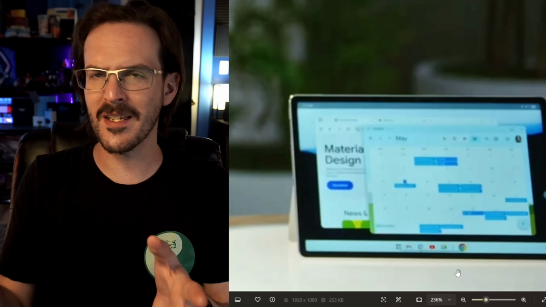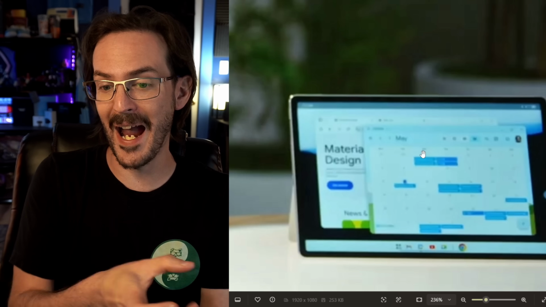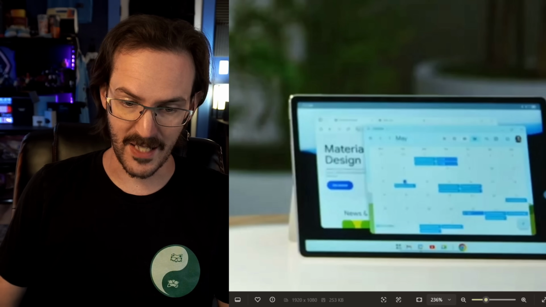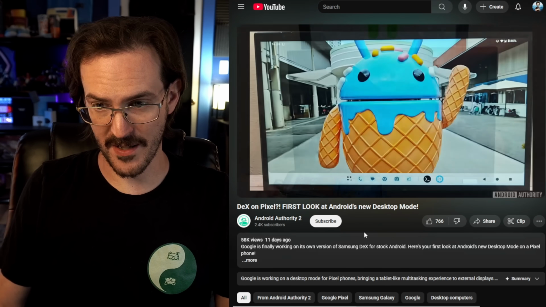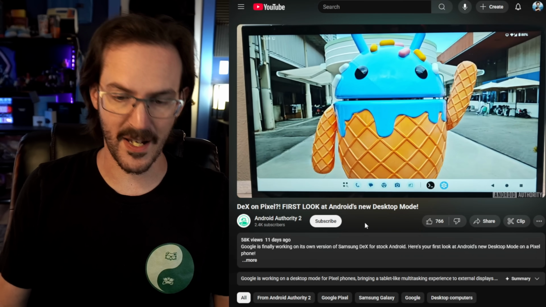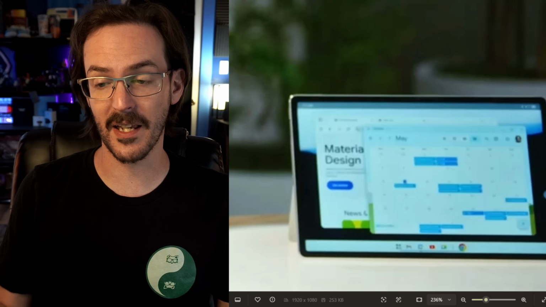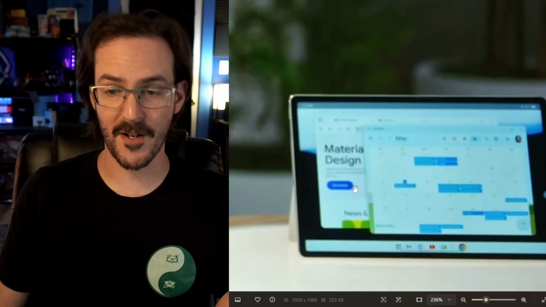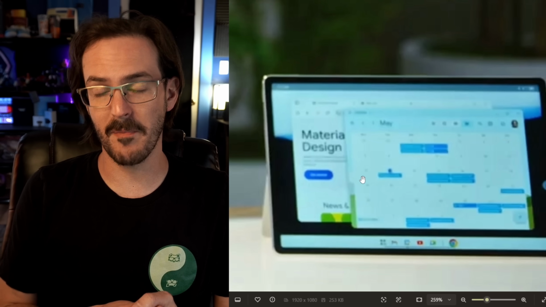Hey, they're showing something on this device. I'm not sure what this device is. Is this a tablet? Is a phone powering this that's off screen? Like you see with this, this is actually running off of a Pixel device, and it's just simply displaying on this Next Dock, but the Pixel device is actually running it. Is this something like that? Is it a tablet? We just kind of speculated, and I said, hey, maybe this is actually a sneak peek at this desktop mode that Google has been building for a while.